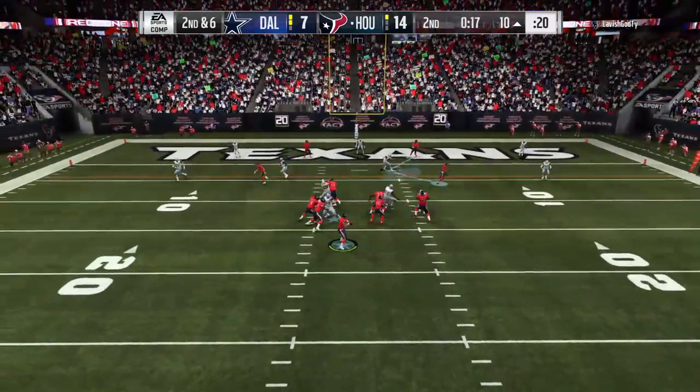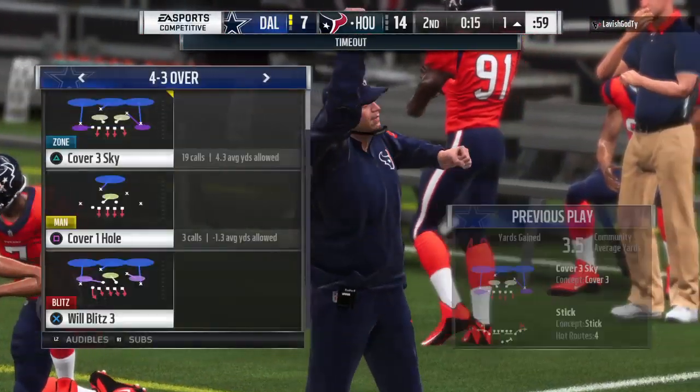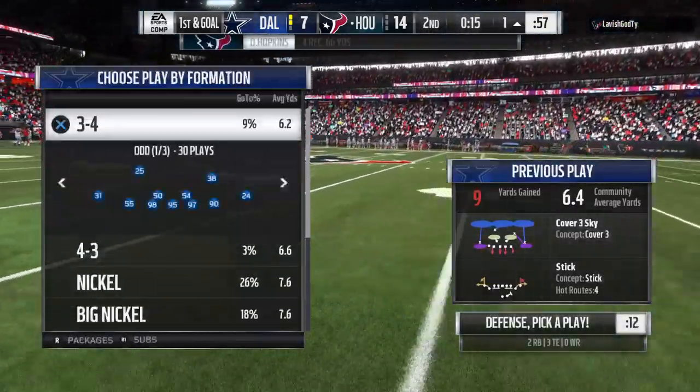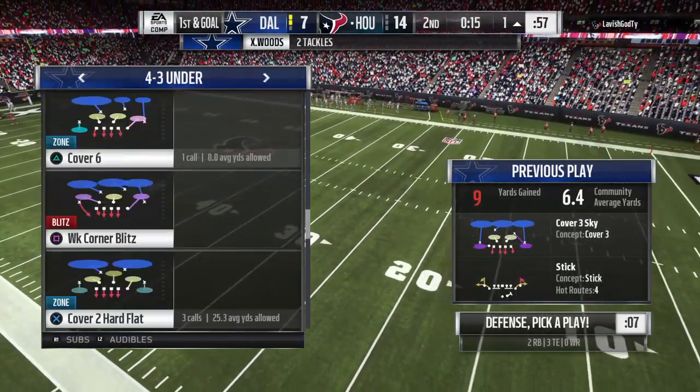To throw on second is Watson. And he's got it. And he'll be brought down right on the edge of the goal line at about the 1-yard line. And now before this first down play, we're going to get a timeout here, as it'll come with 15 seconds to play in the first half.